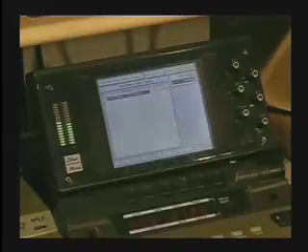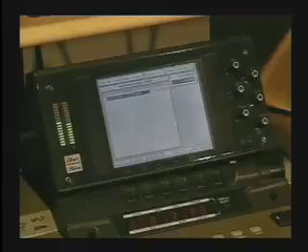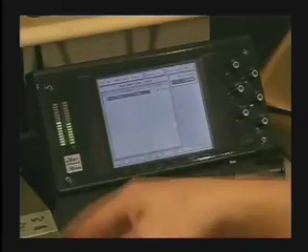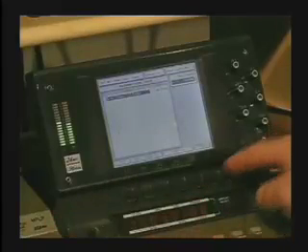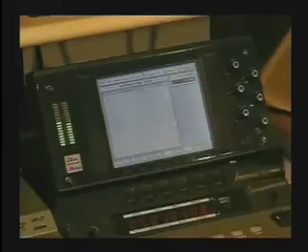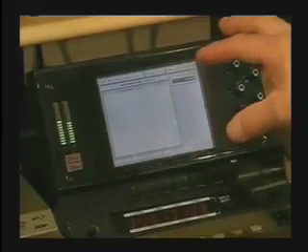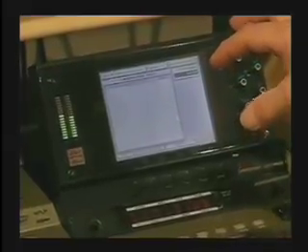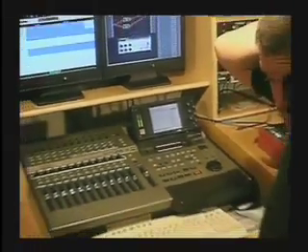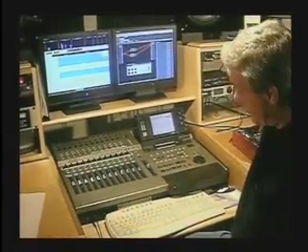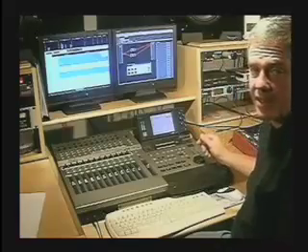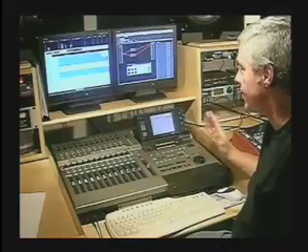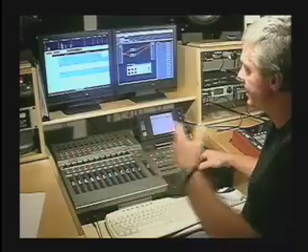I want to make it duck, so I'm going to do a big duck. I'm going to do a 4.5 dB duck under that guitar figure just for that in and out region. 4.5 dB is enough to let you see the fader move. So I'm going to press trim. The screen allows you to trim visually at one shot up to 16 faders. You can trim the entire song as well. If you get to mix time and you find yourself peaking, a cheap way out is to just trim faders for the entire song, all the tracks, and set your in and out region as the entire song.